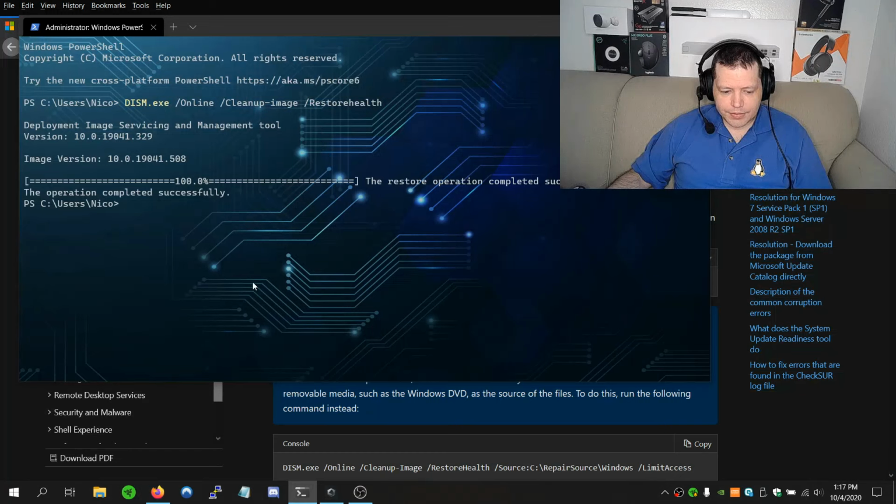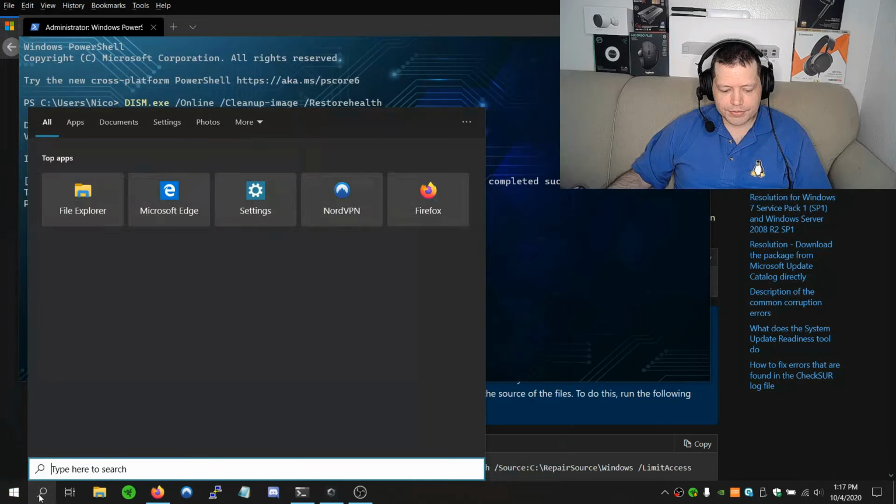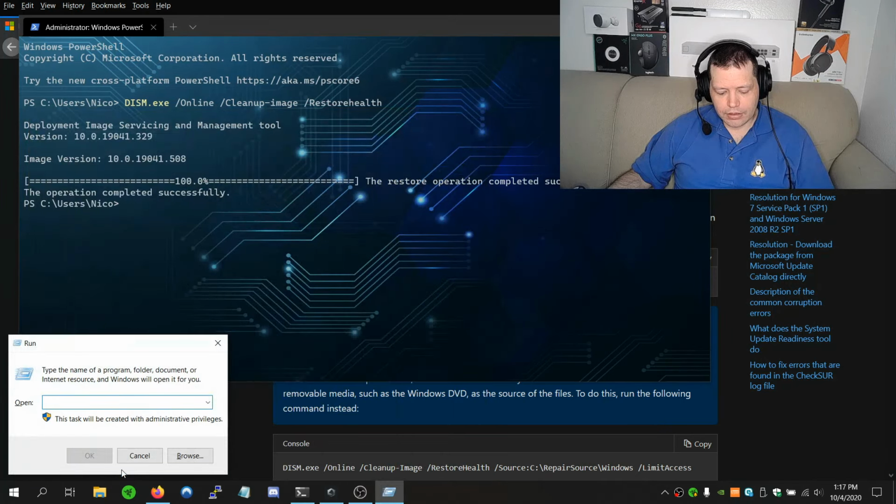Okay, the next command you'll run, I would recommend running this from command prompt. So just click in the search bar, or Windows+R, and write cmd.exe. And if you notice here, it says this task will be created with administrative privileges. So it's going to be an elevated command prompt, which is what you need.